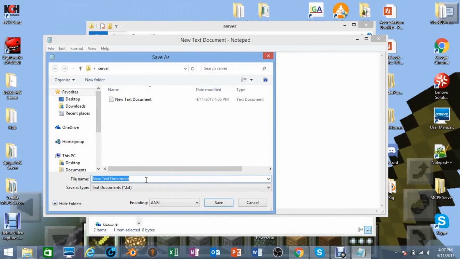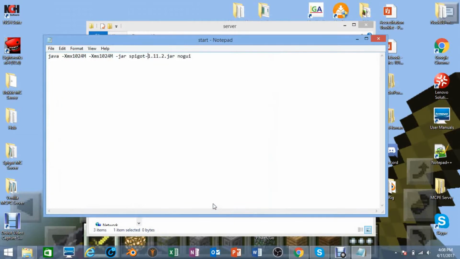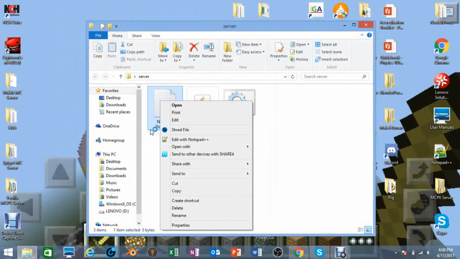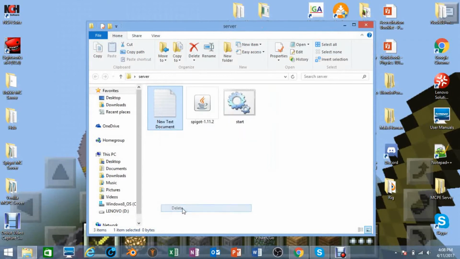Now, what you want to do from here is go into File, click Save As, and then you're going to either type Run or Start, however you feel you need to do it. So I'm just going to put Start. This will be the server, and you're actually going to need to write .bat. Remember that. Now, right here, Save As Type. You need to make sure you click on All Files. And now you can save it. Now you can click the X on the notepad, and you can delete this text document that you have created, because you do not need it anymore.